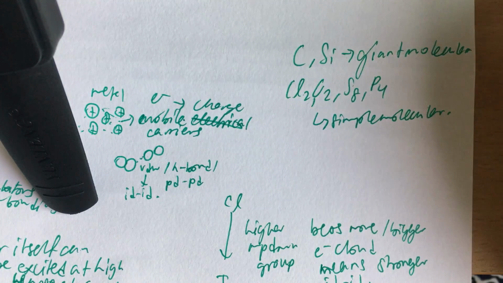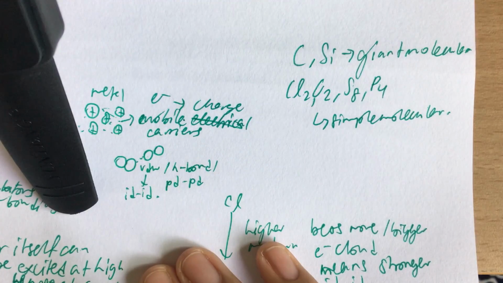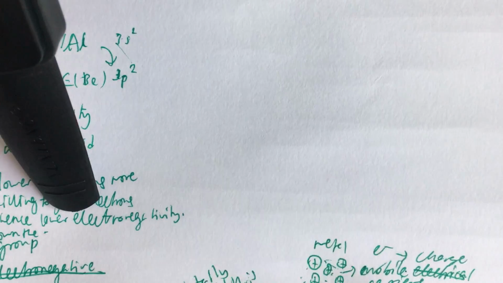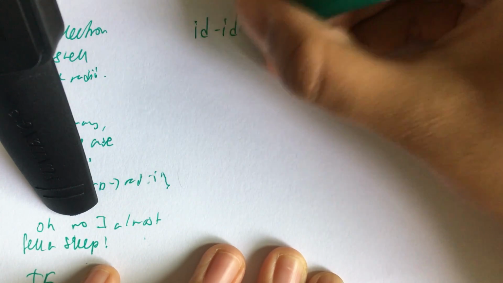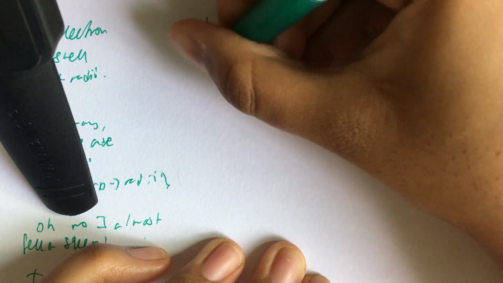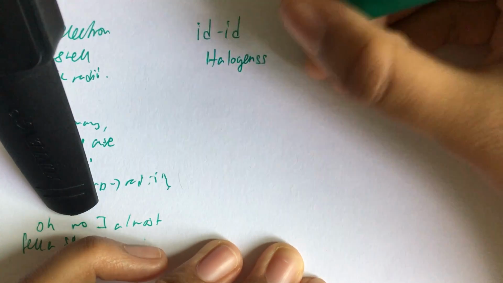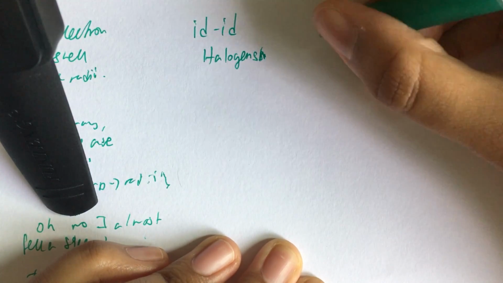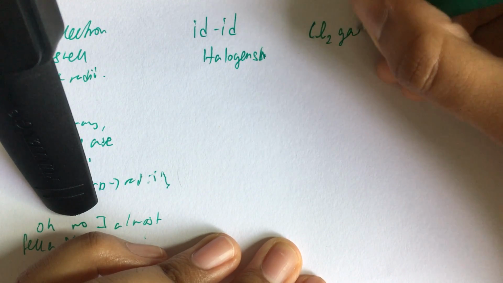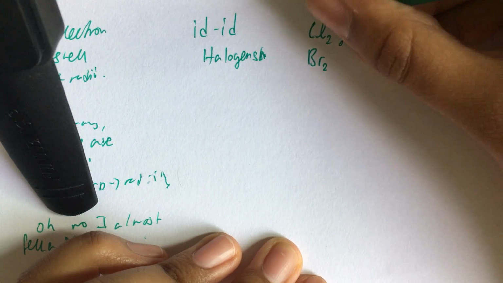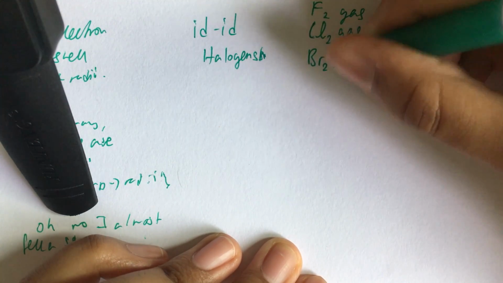Okay. The next one: describe and explain the trend in volatility of the group 17 elements in terms of instantaneous dipole-induced dipole attraction. Yeah, this is the thing I was talking about. So obviously the group 17 elements, aka the halogens, it's basically the same as with other things, but for those specifically it is quite important because iodine is not necessarily a gas, it is more of a liquid, and in fact if you move even further down you may actually see some solid.